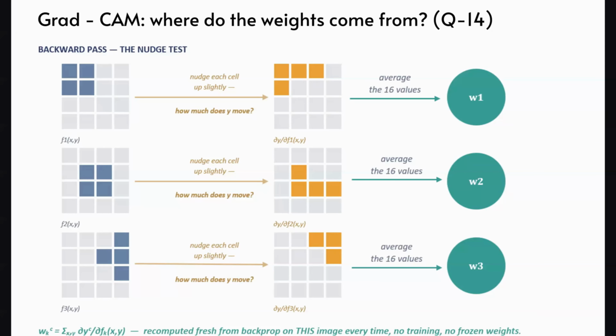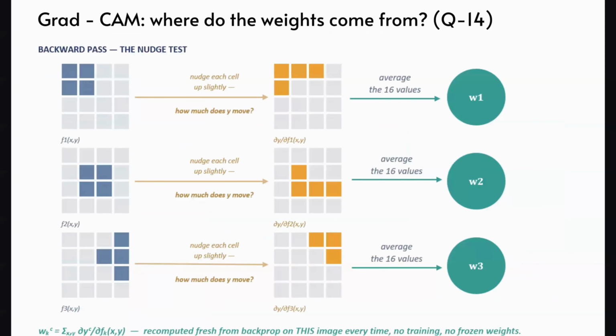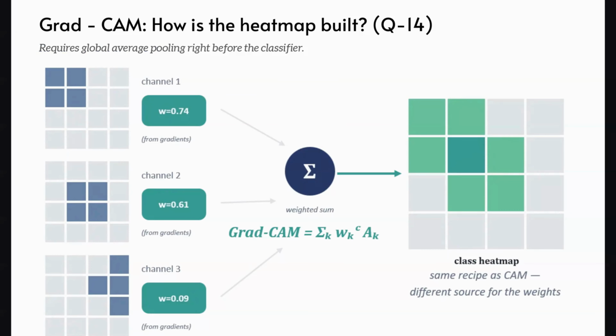And you average all the values to get the weights, and just directly multiply the weights with the channels. Since these are already gradients, you don't average it here, and just sum it and get the class heat map. And again, the same recipe, just upsample it to get the heat map. What was the last one? What don't we do? Not averaging it, there is no 1/Z. Since these are already the gradient changes, you don't need that.